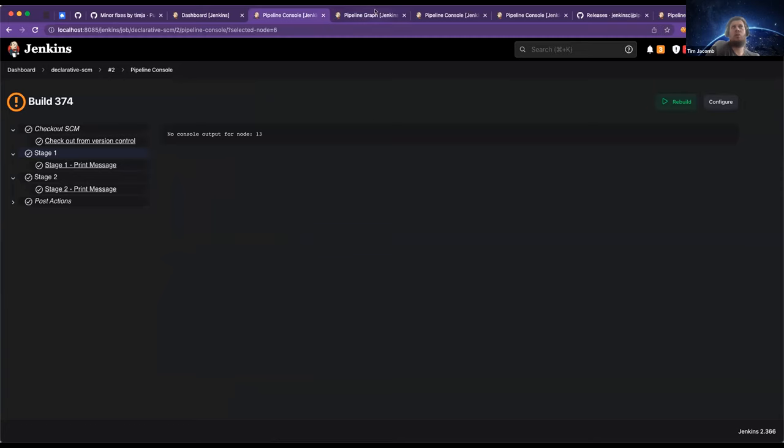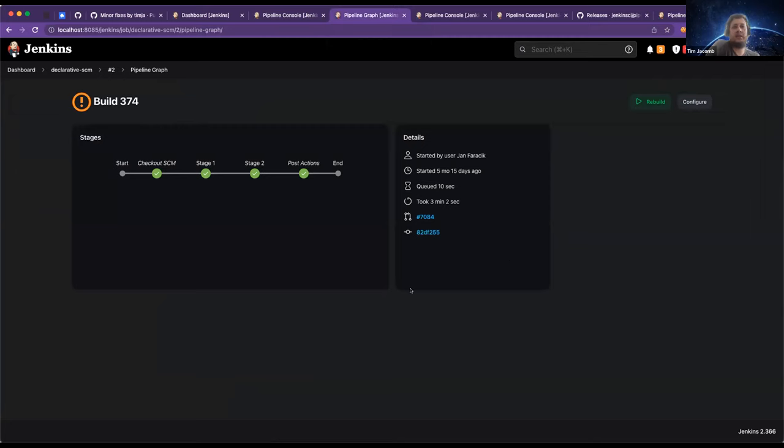So something I'm working on, which isn't released yet, is pulling in some of the concepts from the prototype that was shown earlier. So if you see here, this is using the card design. So it's pulled in the build display name, hopefully a pull request title here probably, and it's pulled in the card details and the stage, and you can rebuild it and go to a configure page, assuming that links to the right place. This will trigger a new build, but it's not actually hooked up fully.